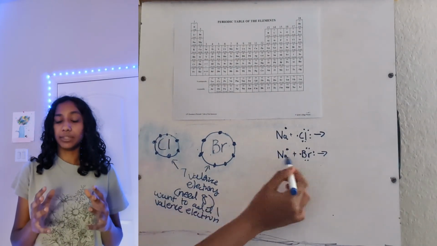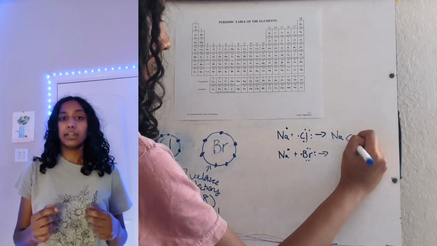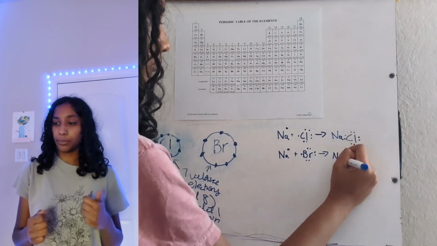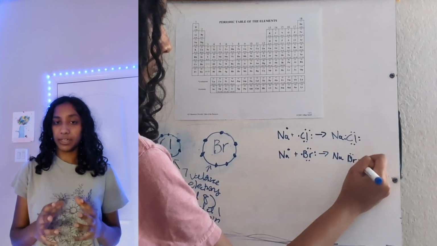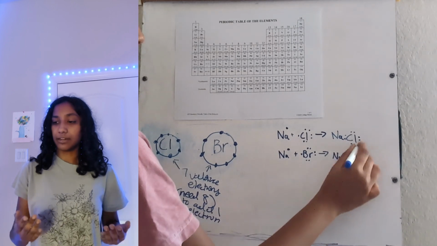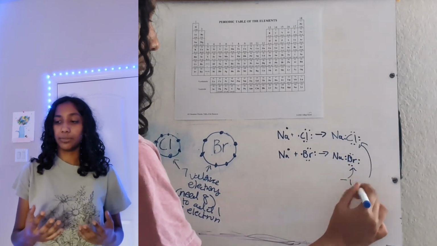Because of this, in both NaCl and NaBr, two compounds with sodium and either chlorine or bromine, chlorine and bromine are each going to grab an electron from Na, giving them a -1 charge and forming a 1-to-1 ratio with Na. Okay, so now that we've gone over how different groups have similar properties, let's go over another property of the periodic table, which is average atomic mass.